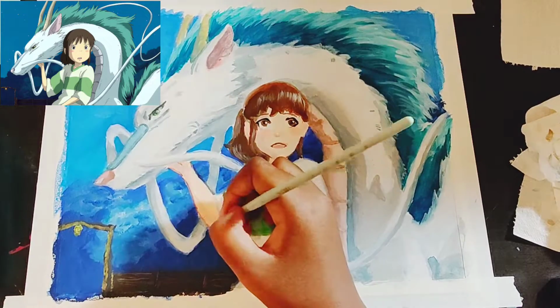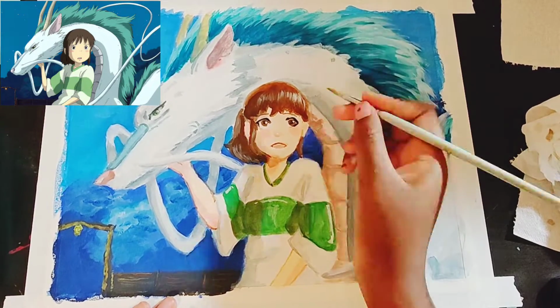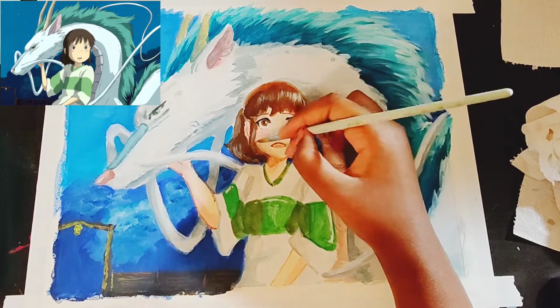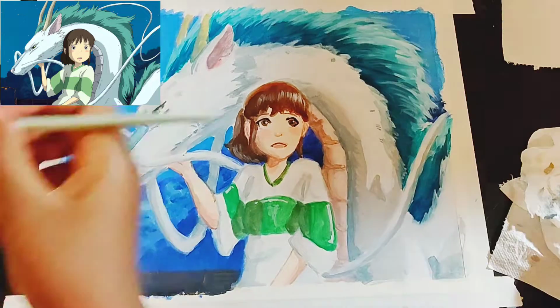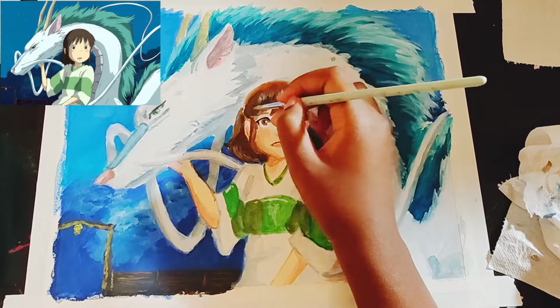I don't usually do line art, but I felt like it was kind of necessary for Chihiro because some of the paint just wasn't looking right. But I think that it made the final product look better.